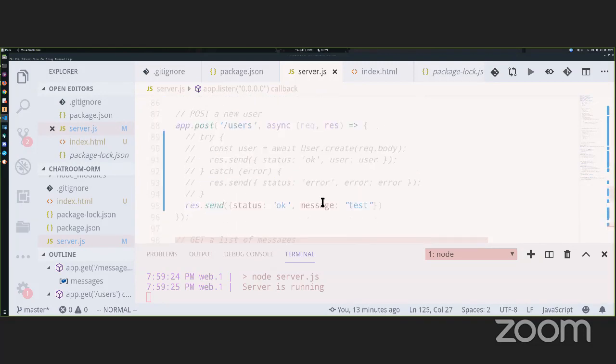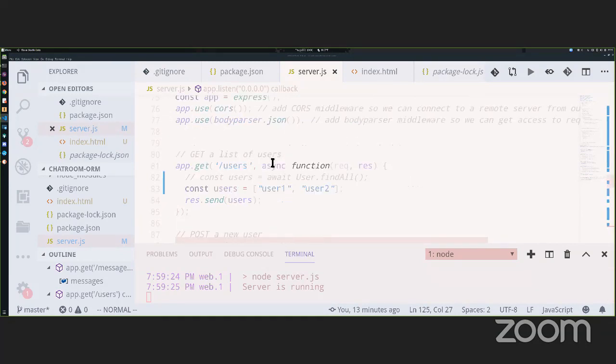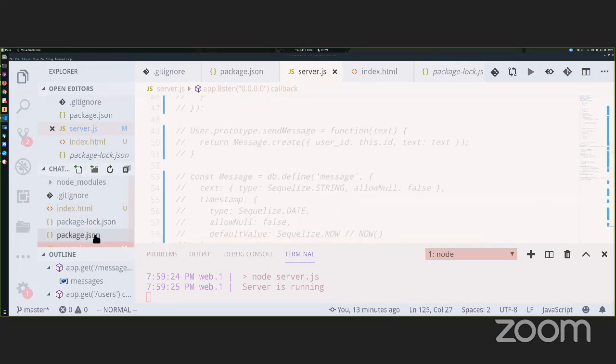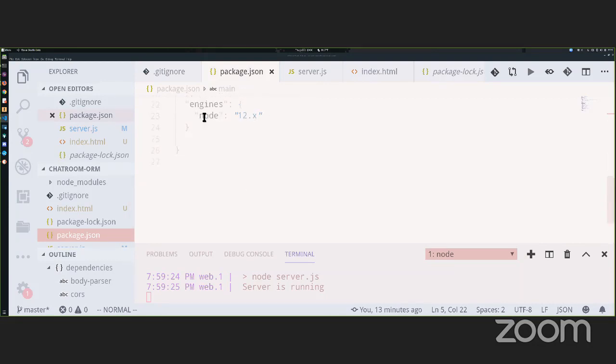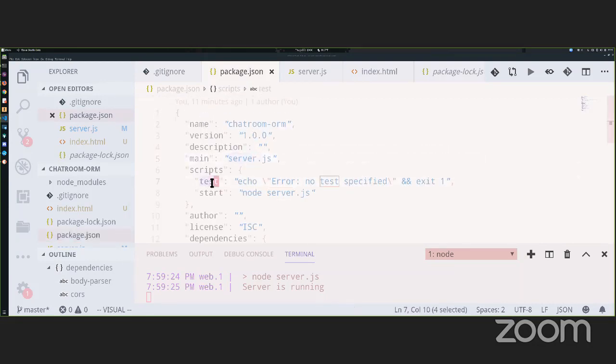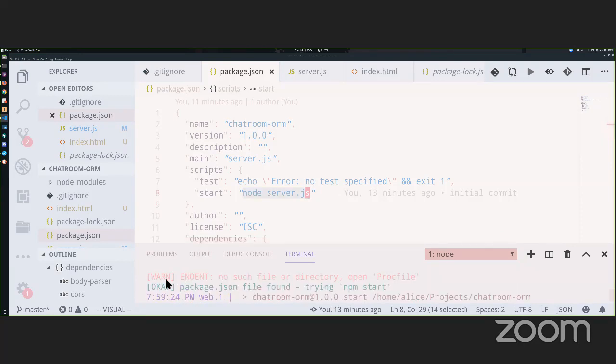Basically, all we had to do to get this running with Heroku Local was add engines. Oh wait, hold on. And also you have to make sure that your npm start script exists. If you run this and look at the console, you'll get a warning that it's trying to find a Procfile. A Procfile is the standard file that Heroku will look for to run your application. It's really simple. I can open up one from the test app.